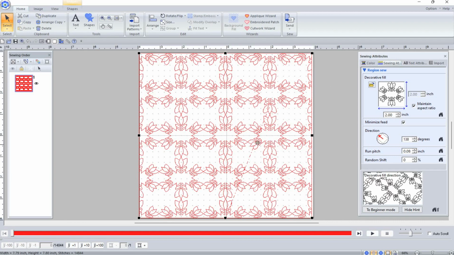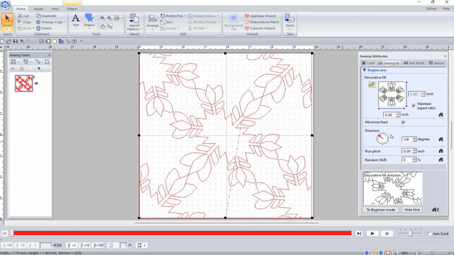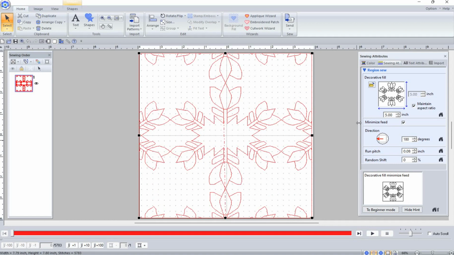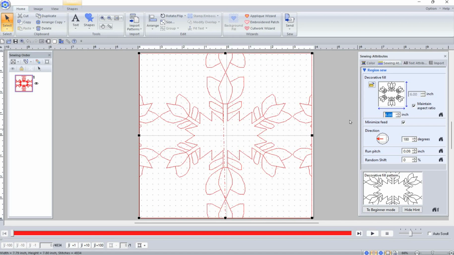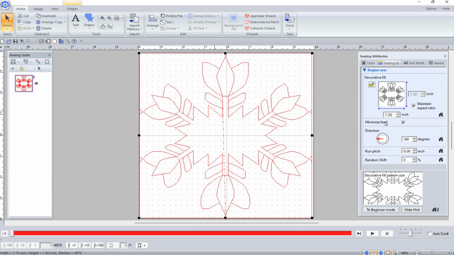You can change the direction of your design. Okay. You can make this bigger. Let's say we wanted to make 5 inches. I don't know that I like that. Okay, there's the center. Maybe if we did 6, let's see what happens when we do 6. So you get, and if you did maybe 7, it would take up most of your screen. You can do 7.5. And the whole center point is in there.